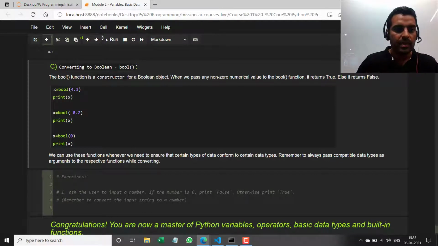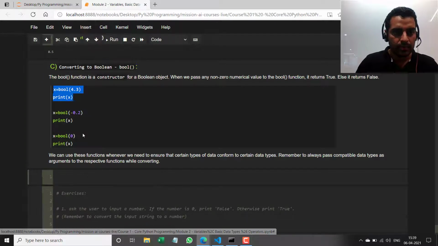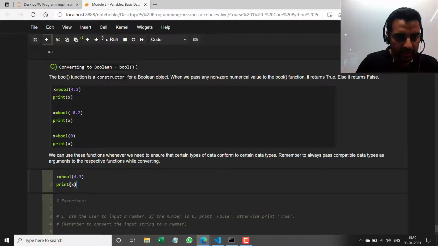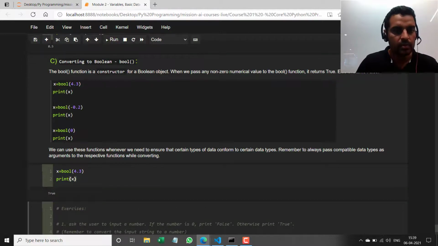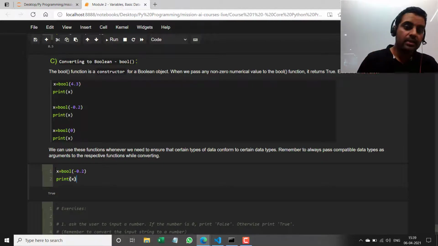So if I pass bool, let me just insert a new cell below. If I say bool of 4.3, now this is a non-zero numerical value, right? So it should return true. And you can see that it returns true. If I say bool of minus 0.2, again, it's a non-zero numerical value, so it should return true.